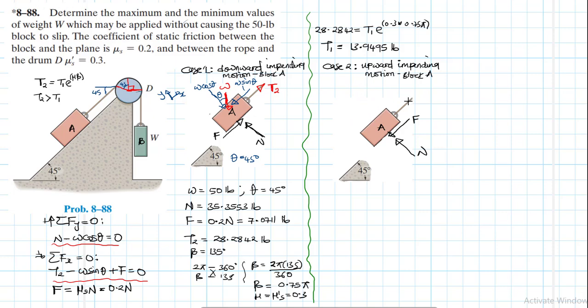The tension connected to block A will be what? It will be T1. Why? Because block B is the one that tends to pull block A. Therefore, the tension on block A becomes what? T1. It's very important. So we have the weight on block A, just like before, W.